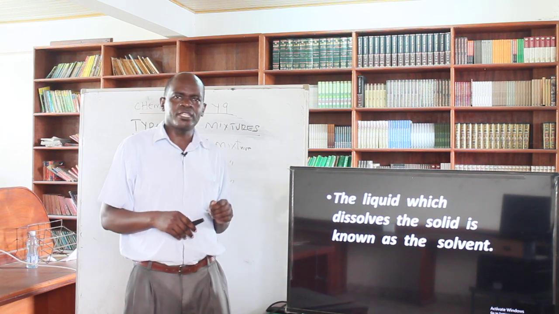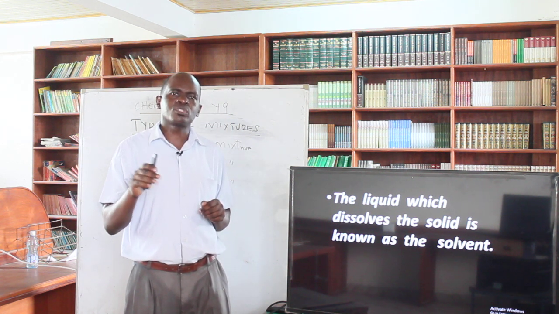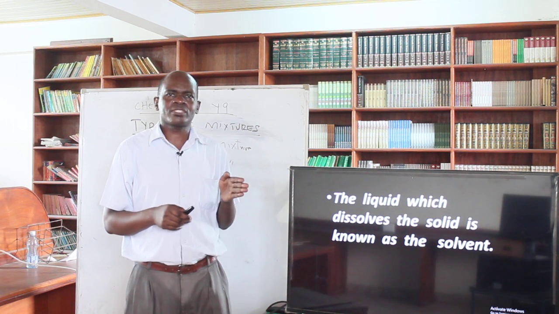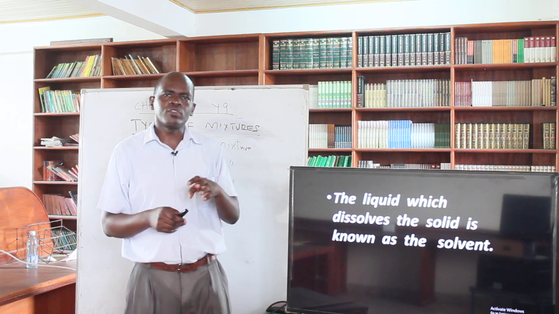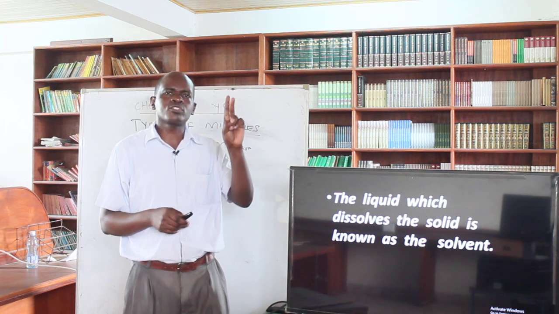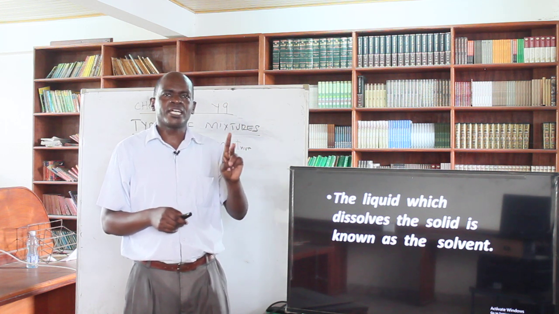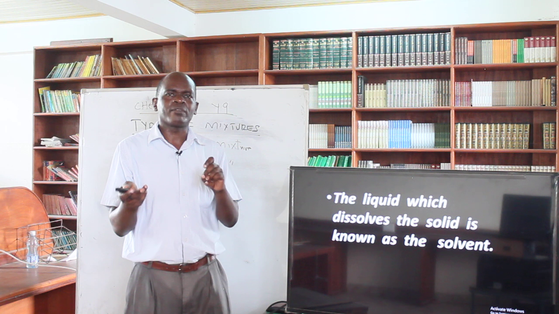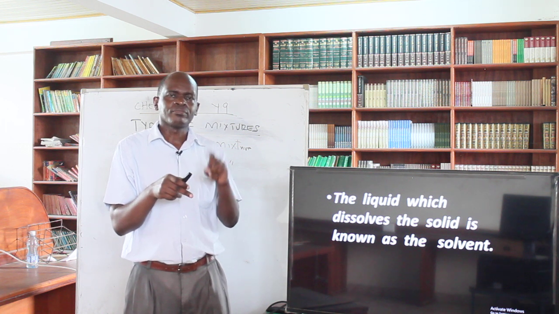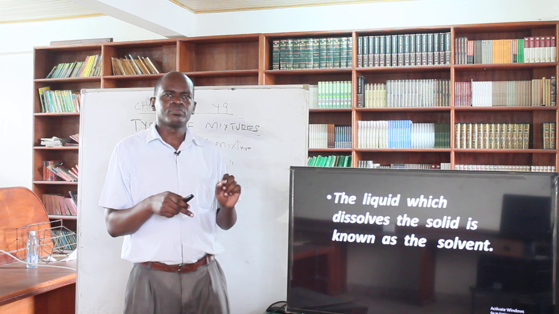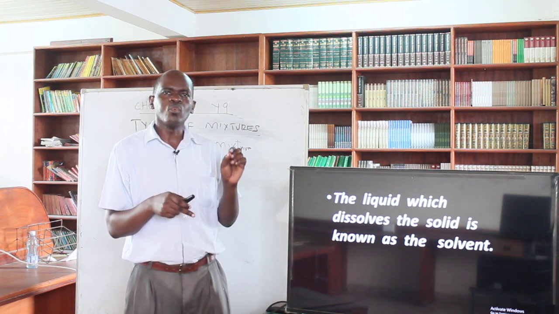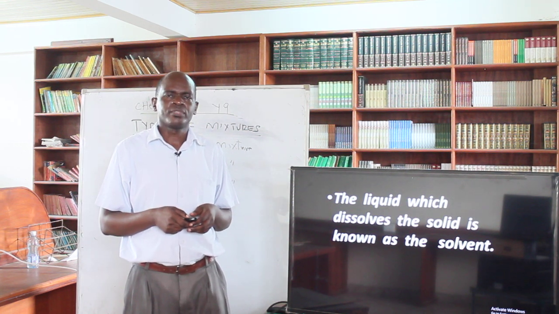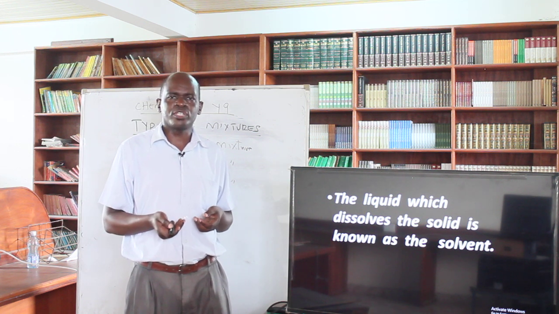So the first aspect that we use in our discussions when it comes to separation of these particular mixtures is the chance of a particular solid to dissolve in water or not to dissolve in water. If you have two solids forming a mixture and one can dissolve in water, another one cannot, then the best thing is to use water. Add the water to the mixture, stir. The substance that dissolves in water will dissolve, then the one that does not dissolve will not. So you can filter off to remove the one that does not dissolve. That's the easiest way of separating such kind of a solid mixture.